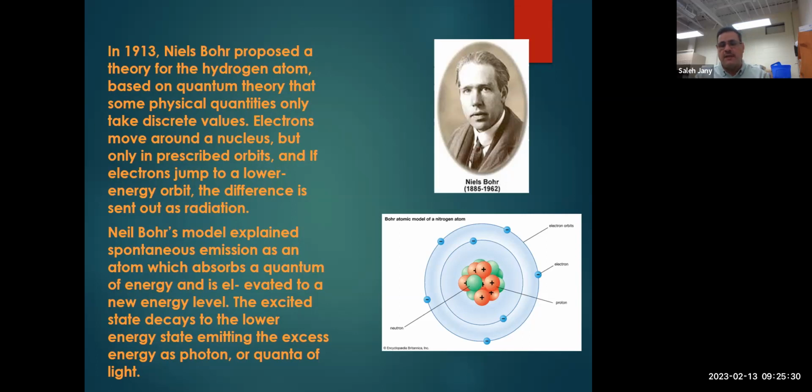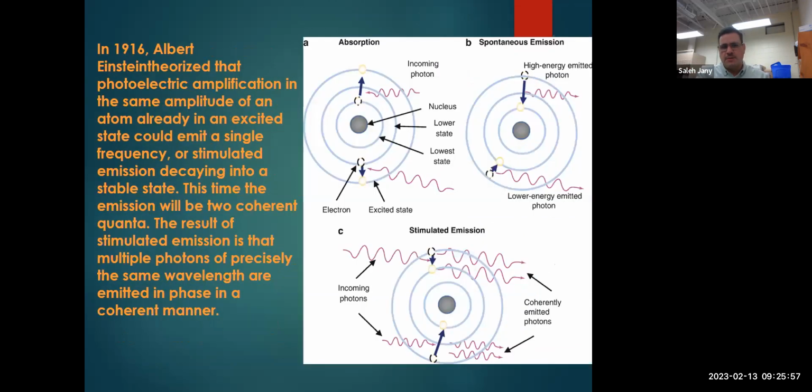So when you stimulate an atom, the electron will jump to a higher energy level, and when the atom tries to become stable again, the electron goes down, and the extra energy will be emitted as a photon, and the photon can be visible light, or infrared, or X-ray if it's high energy. And then later Albert Einstein proposed there is spontaneous emission, which can happen by normal fire, normal light, and there can be stimulated emission. All these he proposed by equations.